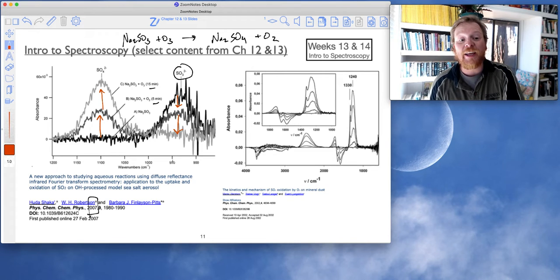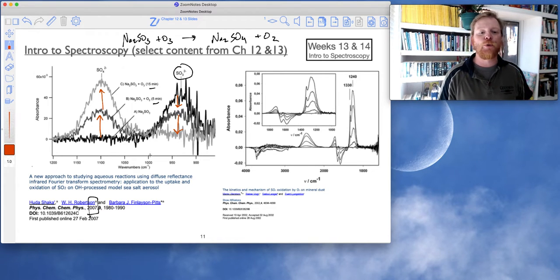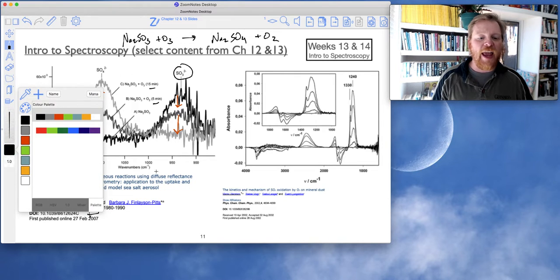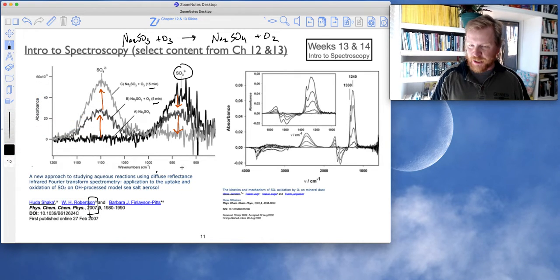So this is a really, really cool way to prove a mechanism because you're seeing simultaneously the destruction of functional groups and the creation of new functional groups. And so this is a different paper here, same group, but different system. And actually this goes back to 2002, so this wasn't quite the original. But for several years, I should say, they spent perfecting this technique.